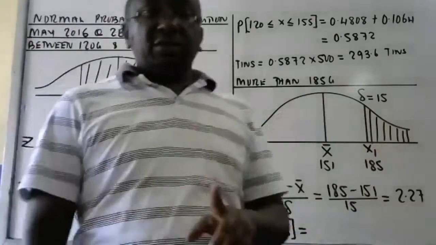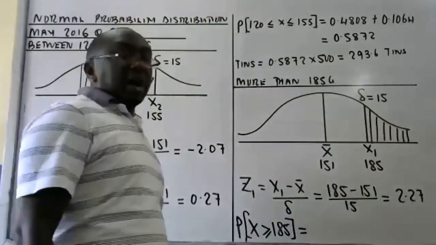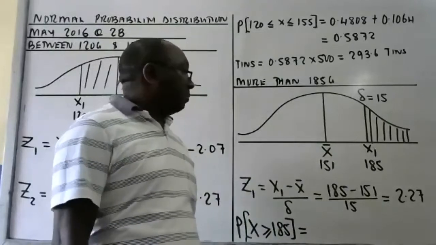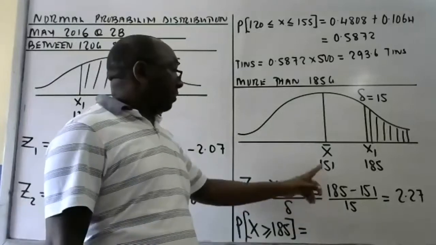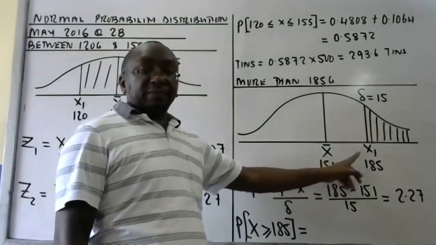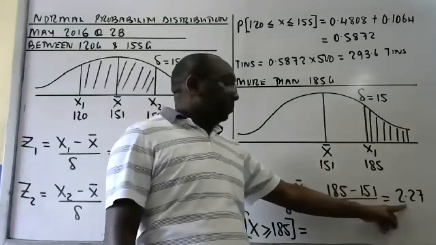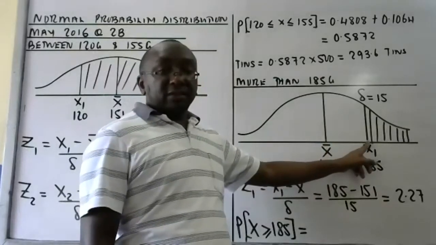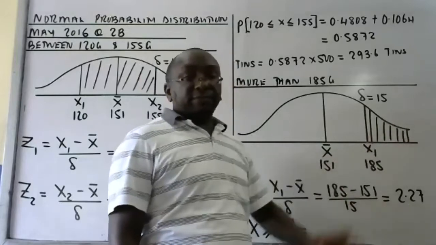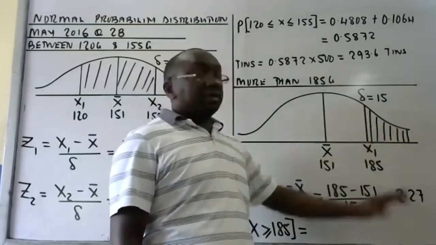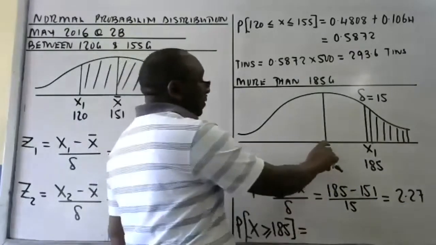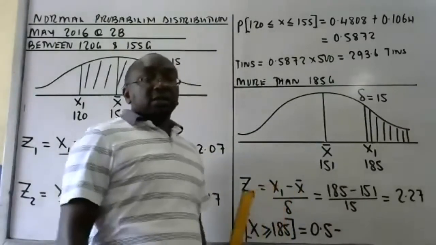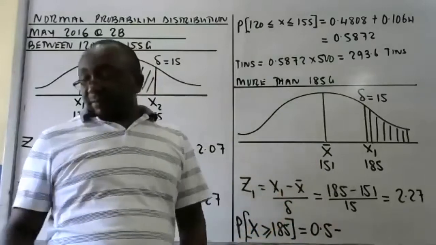Now, as I told you earlier, anytime you have a value of Z and you read the values from the table, it gives you the probability from your mean to your X. So when we go to the table to read this one, what we shall get is the probability from here to here. But that is not what we want. We want this other side. So how we will get what we want is by saying we know that from here all the way to the end is 0.5. The whole of it is 0.5.